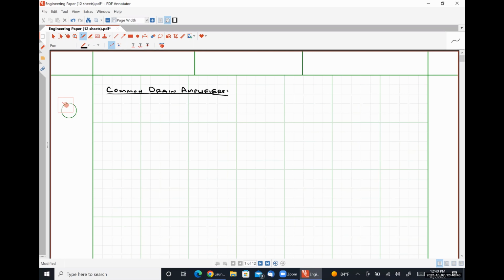So this amplifier is another one that gets used quite a lot in integrated circuits because it's effectively the transistor version of a buffer amplifier. So we are going to have a situation that looks something like this, where the drain of our transistor is tied directly to our power supply voltage, VDD. Here is our source node.